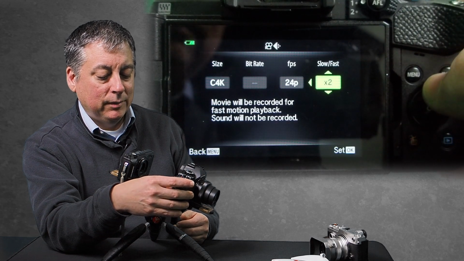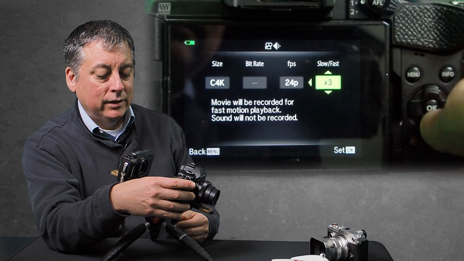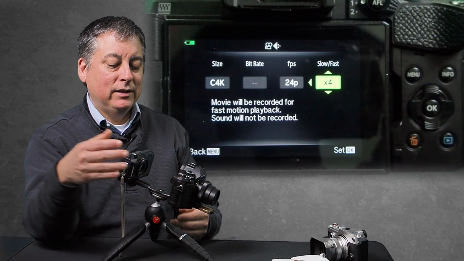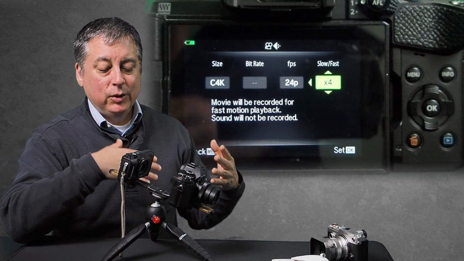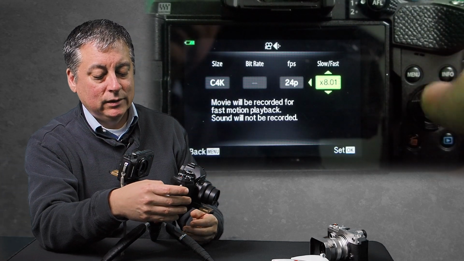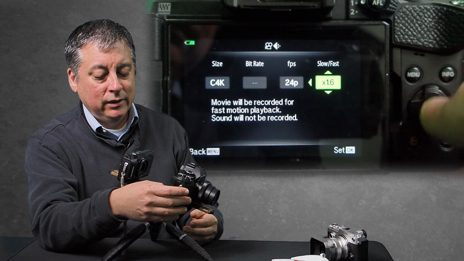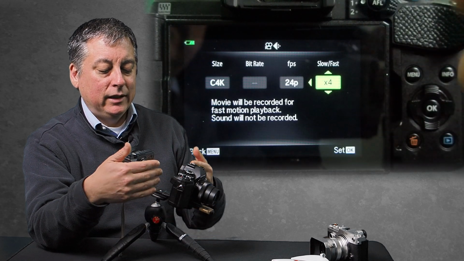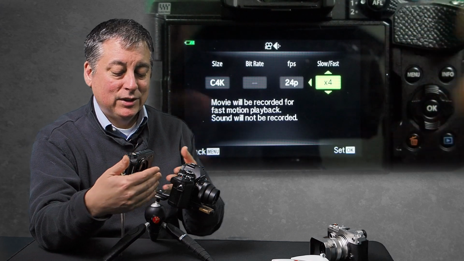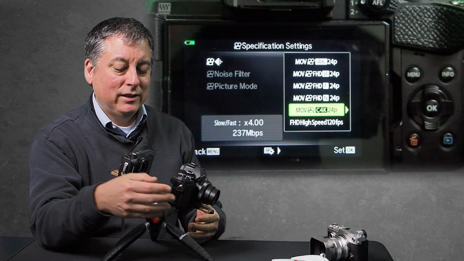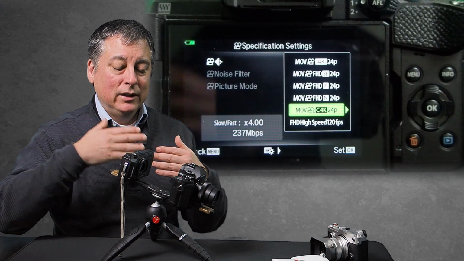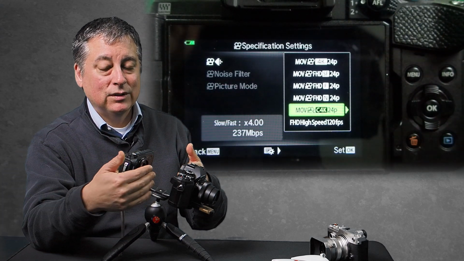Basically, it's going to record at 24p, but then save it into a slow motion file depending on what number you put in here. So if I want it to be 4 times slower at Cinema 4K, I would just set it here. And I think it does this by skipping frames, so the video may get a little choppier the slower you make it if you're using Cinema 4K.